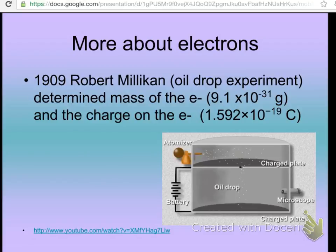Now, if atoms are electrically neutral, what else has he figured out? He's got the magnitude of the negative charge. So he has almost by default figured out the charge of the positive particle. Because they've got to be equal charges. They have to be equal and opposite if the atom overall is neutral. So it's some important stuff. So now we've got a lot of information about electrons. We don't really have any information about any of the other pieces that make up an atom.